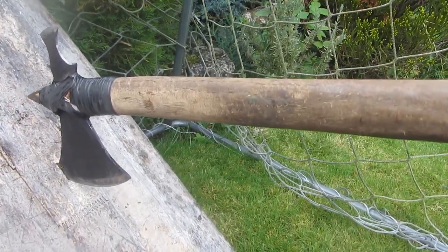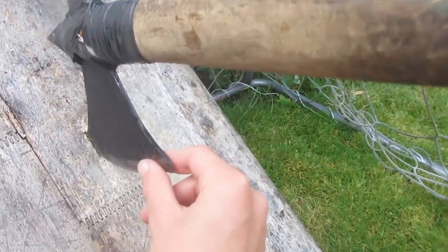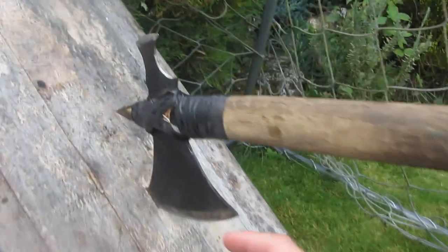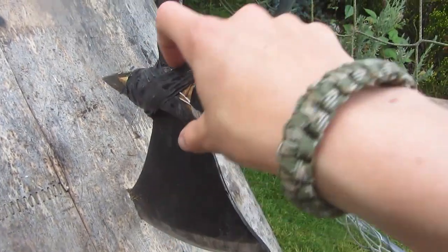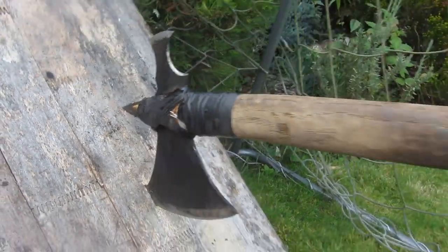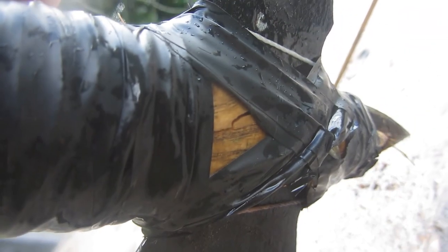Well, it's not that great for chopping logs because the blade is so thin and it will probably just get stuck in a log if I tried to chop it. And also the problem is, as soon as it gets to this part here, this is really fat and this won't want to go through the log. And also this handle isn't very strong. If I come around this side, you can actually see quite a large crack is forming there.